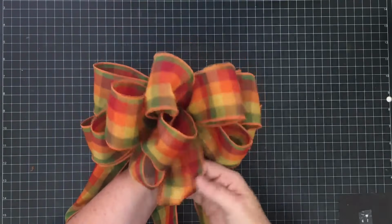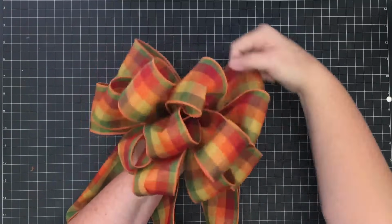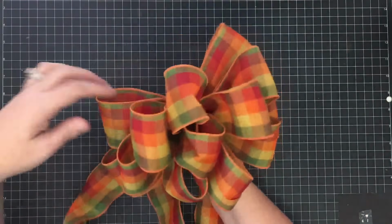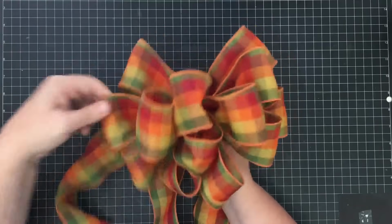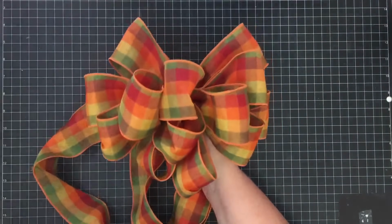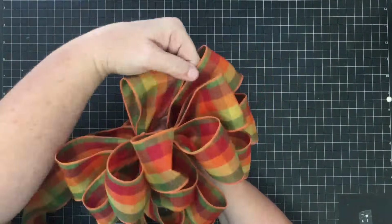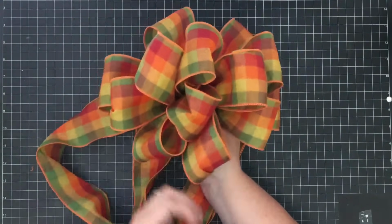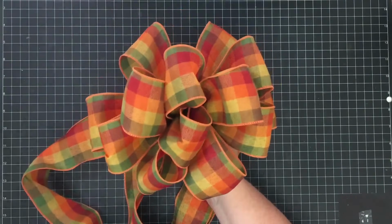Now the other thing, this bow is not going to look like much all by itself, but when I put this onto my project and I'm able to mess with these loops again and put them where I want them to go, then this becomes exactly what I wanted. Now I want to show you this. If you're looking for a more circular bow, you want to add more loops because that way you can pull those loops around and have them meet like this, and that is why you definitely want to use wired ribbon. That's my favorite. I think when they created wired ribbon, it was the most brilliant thing in the world.